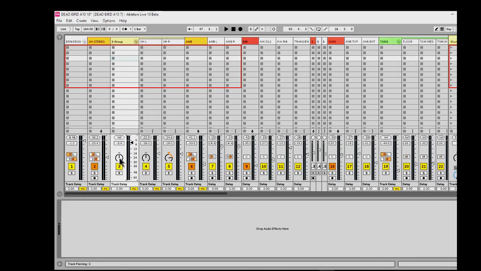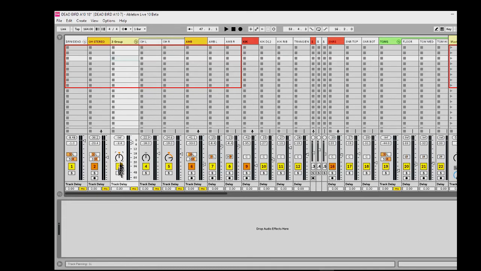The second one is the introduction of a true panning knob. Previously you only had a balance knob, which was not a problem if you had only mono signals, because with a mono signal you can just pan it wherever you want and there's no problem. You want it left, right, do it. Previously, if you panned the stereo signal extremely left or right, you would just lose one of the channels.